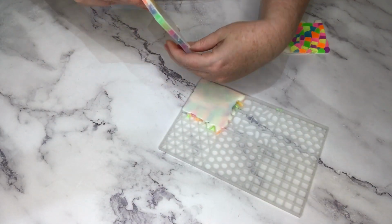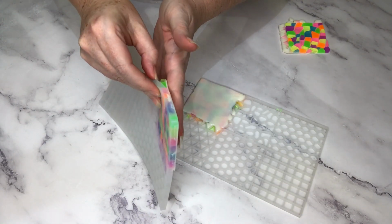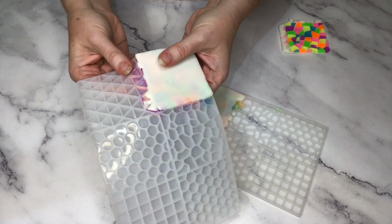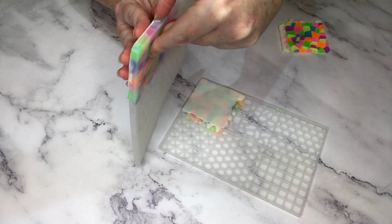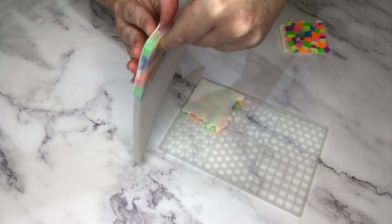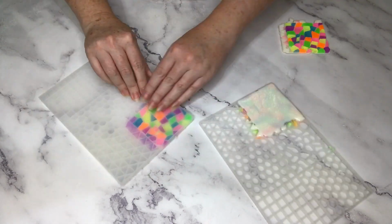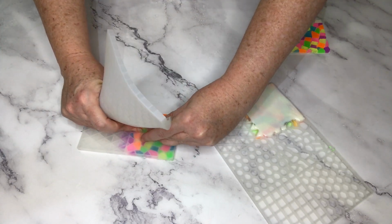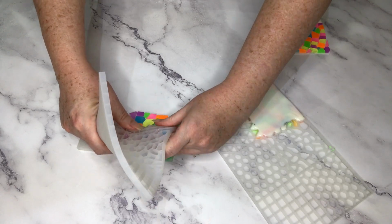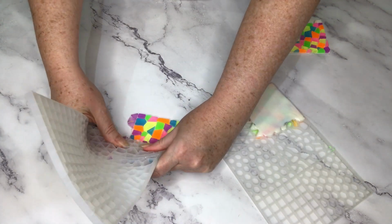Again, bend and flex the mold. Loosen it around the edges as best you can. It just takes time and care. I mean, if you want to do it fast, then you're going to lose tiles. But if you just take your time and inch it out bit by bit, you'll be able to get out all of the tiles still in place in the design that you created by putting them back in the silicone mold. There we go.